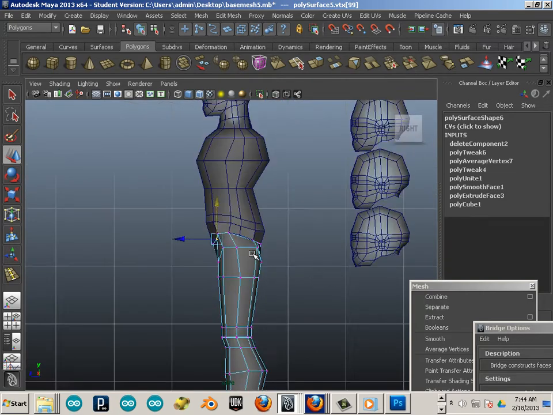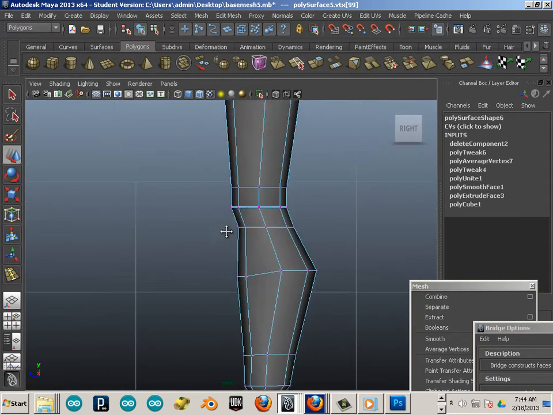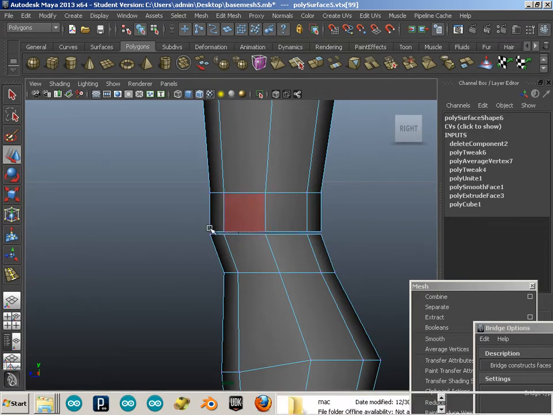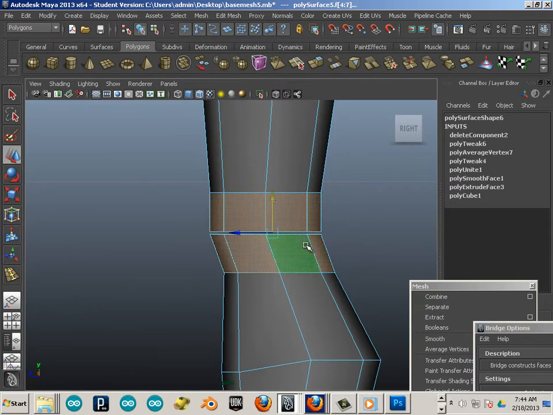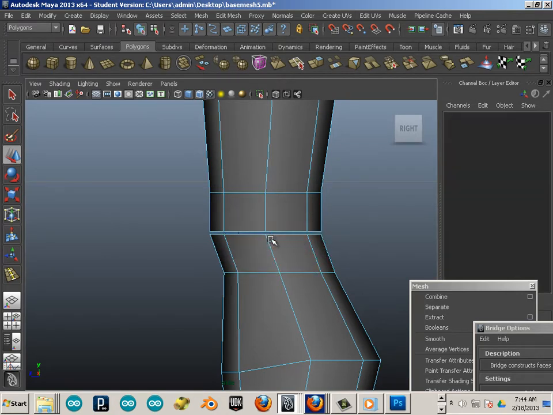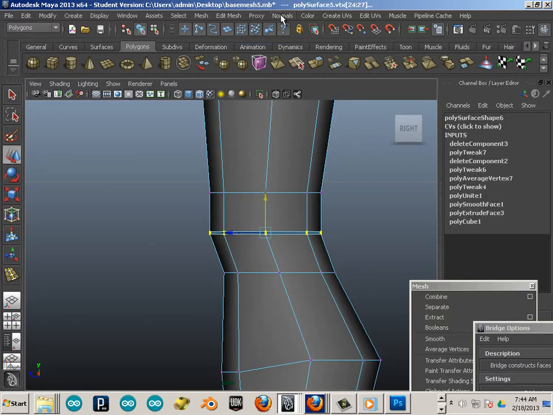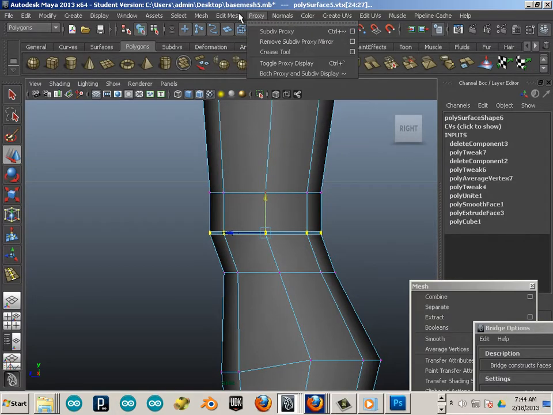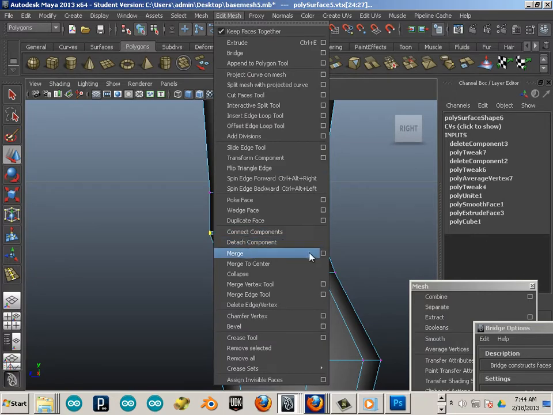Alright, let's attach those legs together. The top and bottom of the leg here. Let's grab faces. And then I'm just going to go Control, click and drag, and that will leave the faces there in the center highlighted. Delete those out. I can grab all the vertices, and then I can go Edit Mesh Merge.